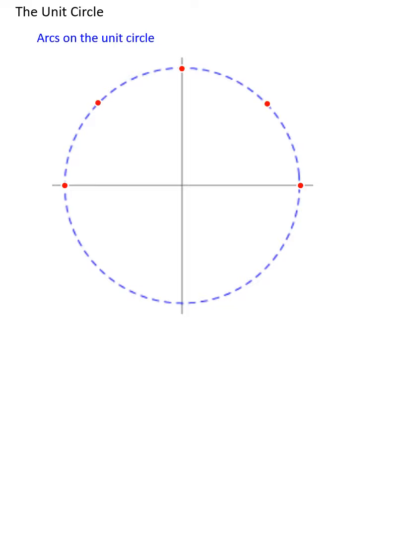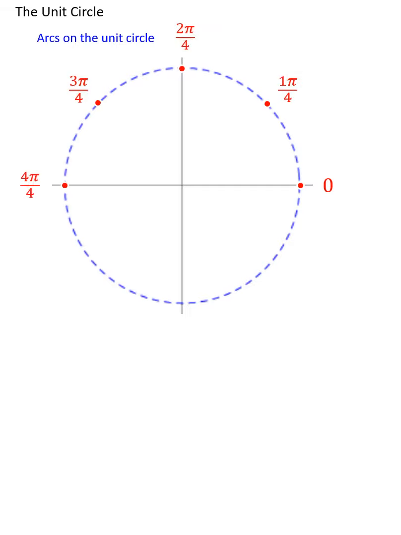So now we've identified 5 very important points on the unit circle. We call this pi, representing the length of the arc that terminates there. We call this point pi over 2, this point 1/4 of pi, or pi over 4, and this point 3/4 of pi, or 3 pi over 4. In fact, we could even call this point 0 as representing an arc whose length is 0, that both starts and terminates at that point.